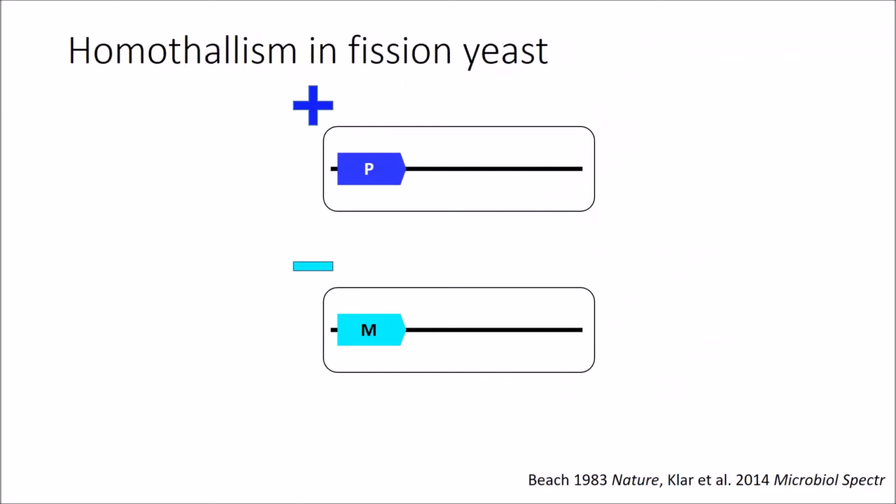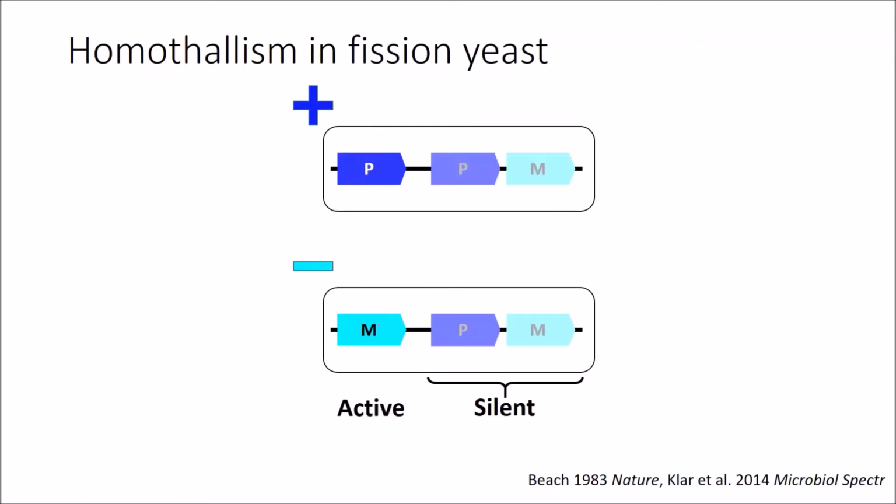This is relevant to know because homothallism in Fission yeast is a bit special. It happens because of mating type switching. So if we have here 2 separate cells, a plus cell and a minus cell, as already mentioned, the plus cell is a plus cell because at the mating type locus, it has the plus genes. And at the mating type locus, the minus cells have the M genes. However, next to this active mating type locus, there are 2 silent cassettes. And these cassettes are encoding information for both the plus as well as for the minus mating type.